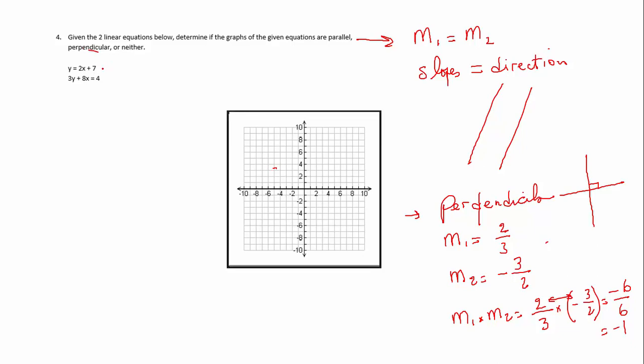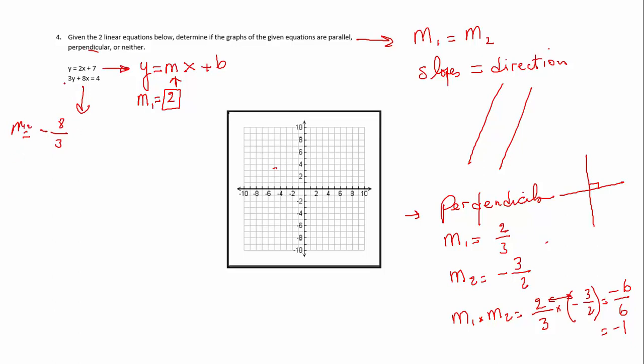So here, looking at this equation, comparing it to y equals mx plus b, I know that m is 2. So the slope of the first line is 2. Let's call it m1 as I did. Looking at this one here, that is a quick way of finding the slope. You want to divide the coefficient of x, 8, by the coefficient of y, 3, and then throw a negative sign. This is the slope of the second line too.